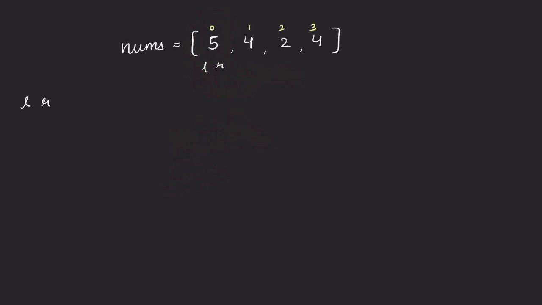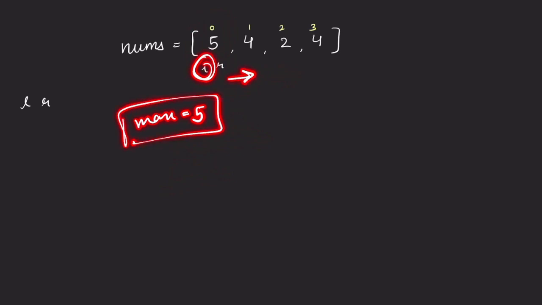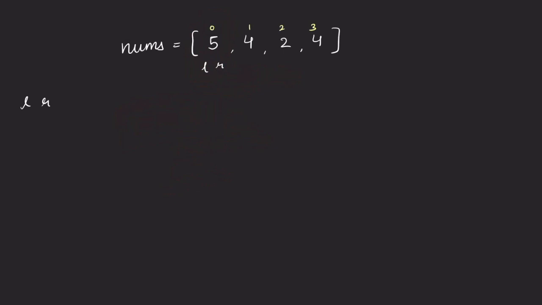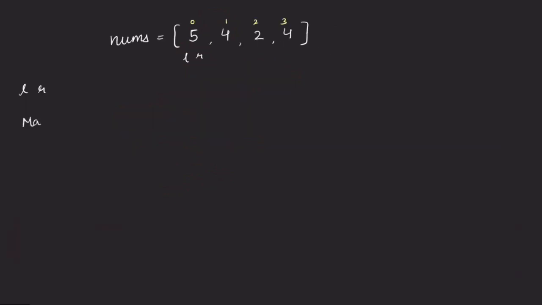Because if I'm saying my max was 5 and I have moved left forward, now my max is no more 5. It is not there in my window. So my max should be updated to the maximum element which is in my current window. So what we can do is take a map. Now, why do we want to take a map? How will it be helpful? Maps are of two types, ordered map and unordered map. In an ordered map, the values are stored in sorted order on the basis of the keys. So whatever are the elements in our current window, all of those elements we can keep inside our map.